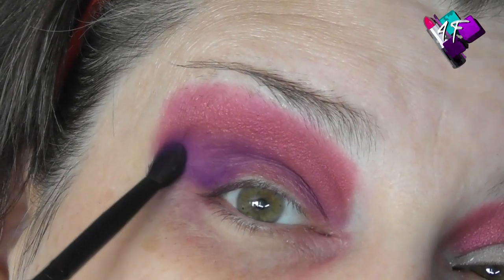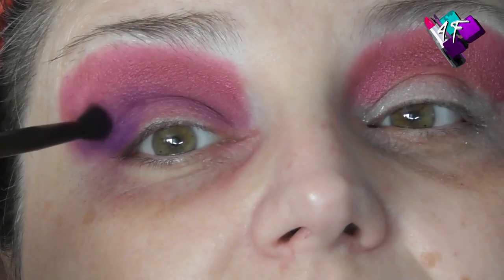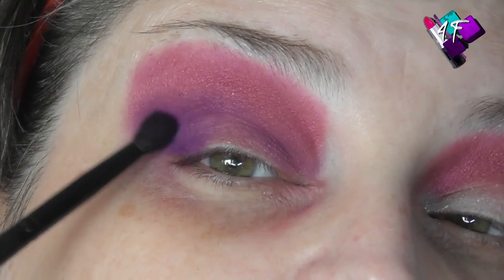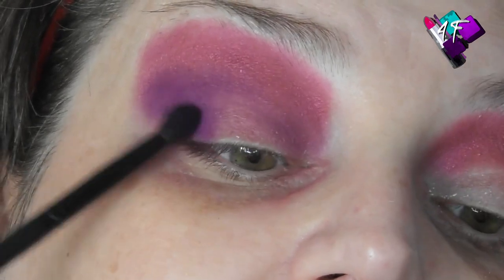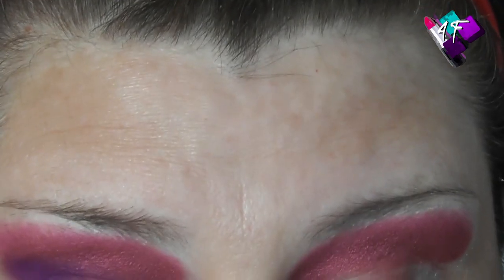This is a little patchy, but I do get very dry spots just here on my lid, so that could be the issue. I've blended all the edges out to where I want them and I'm just picking up some pigment on the brush and patting it on to build the pigment up.